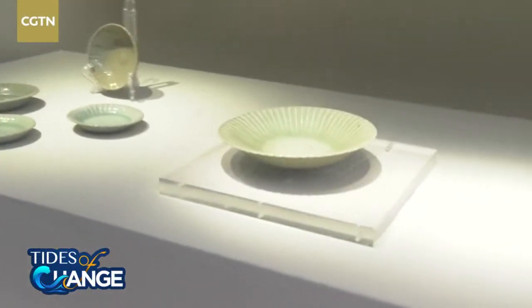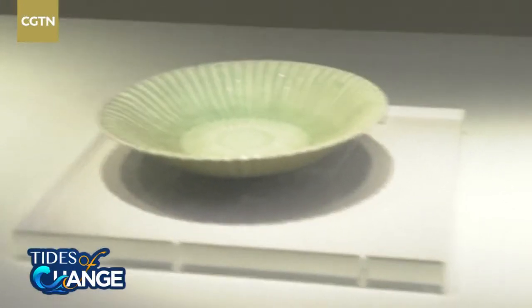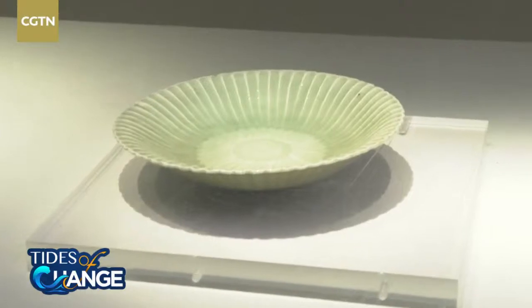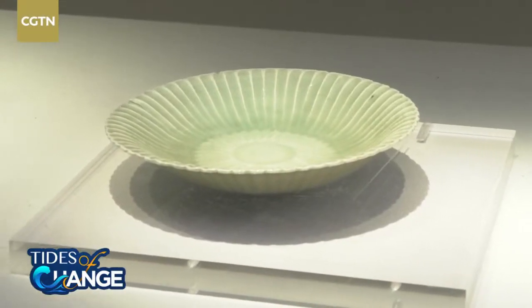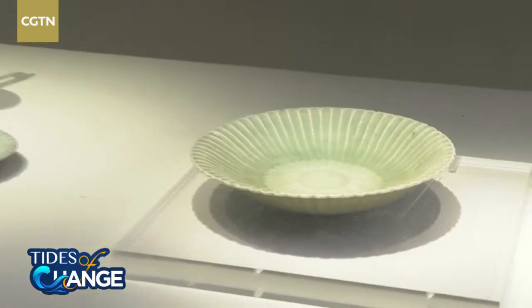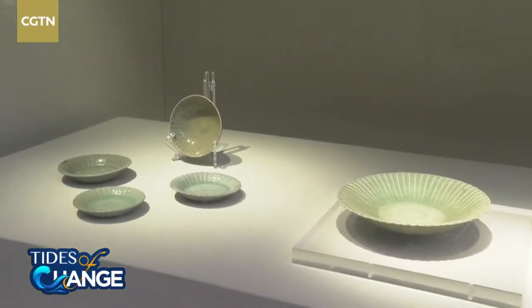Yeah, yeah. It almost looks like you could wash your hands in it. Yeah, but in fact, there's no water. Yeah. That is a very, very heavy coating of glaze. And so each kiln has its own styling and its own, yes. Its own taste of products. But these were no less valuable than the Jingdezhen ones, right? They were also very, very well sought after products as a representation of porcelain in China.